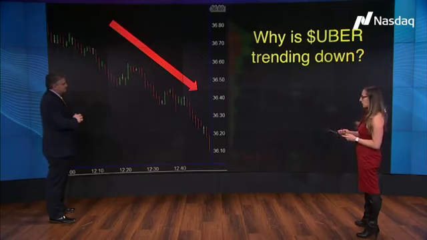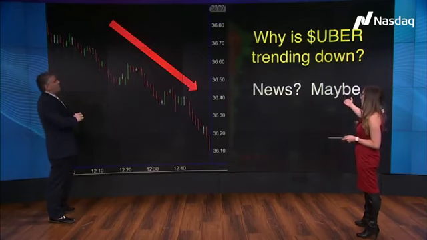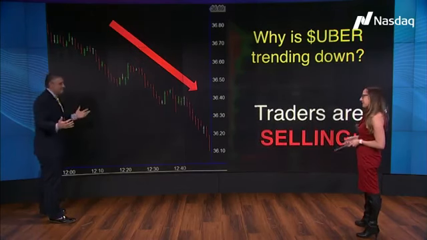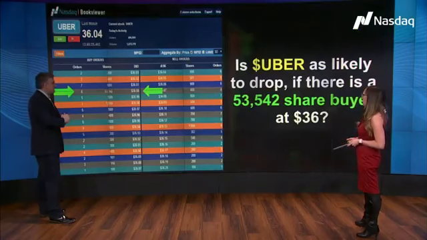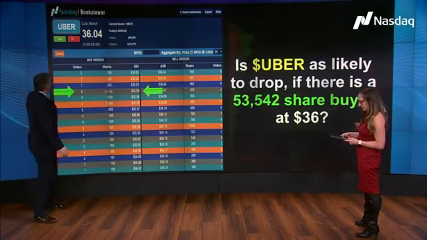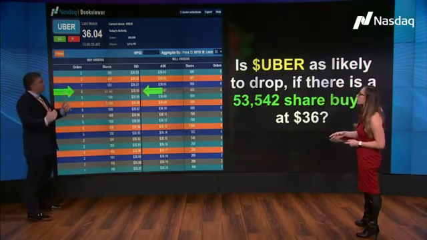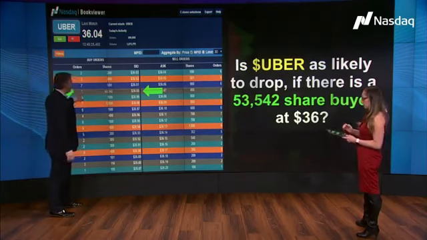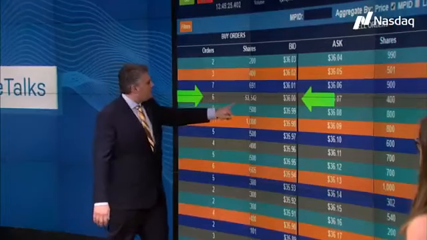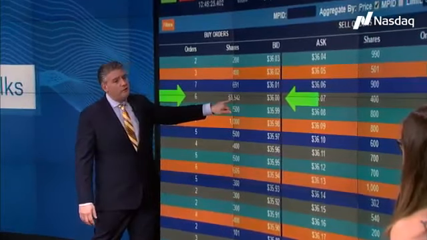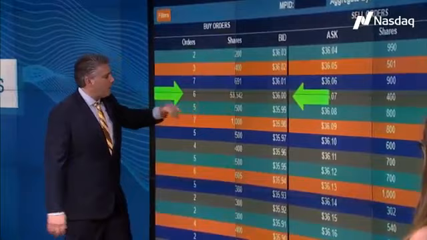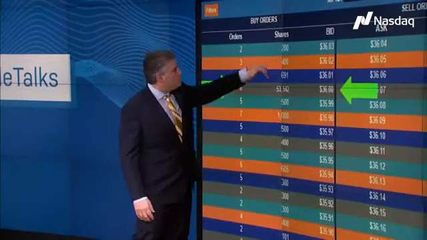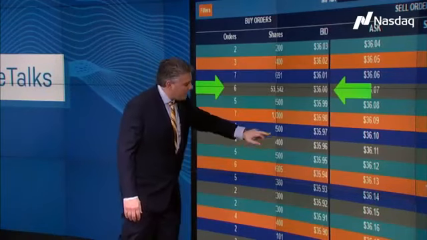All right, and if we move along to our next slide, we could take a look. Oh, news maybe, maybe not. Can we keep going? Keep going here. Traders are selling, that's obvious. We can see that in the chart. And then moving along, there we go. There's TotalView. So here we have looking at Uber. So now we had that game plan. We're looking at that chart. And then, okay, now we're looking at TotalView. And then we're looking at, there's not that many orders, Jill. There's only 6, but that makes up 53,000 shares of buyers out there. Now, if you multiply 53,000 shares times $36, that's a lot of shares. And you could see here on TotalView, 200 shares, 500, 300.